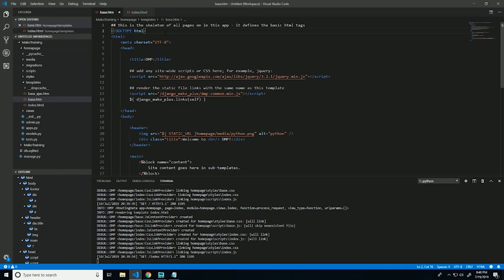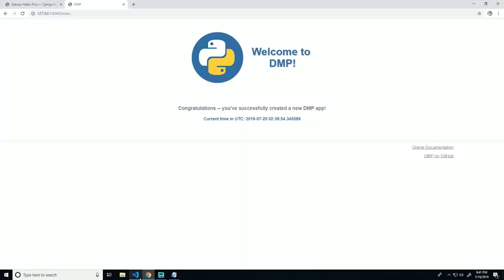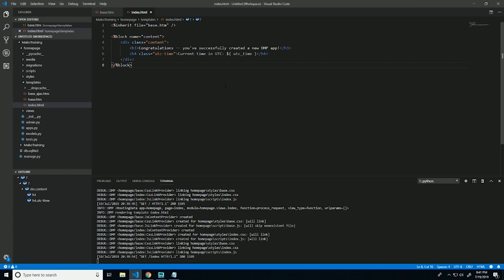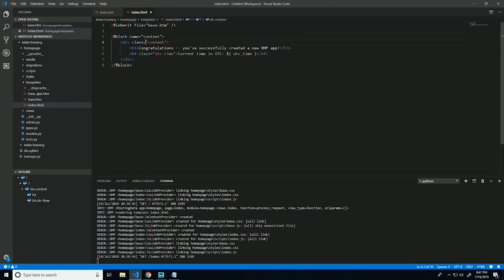Inheritance in society, we might think of children inheriting a sum of money from a deceased parent. In biology, we might describe a child inheriting the genes of his or her parent. Well, in computer science, it's the same idea. There's a parent-child relationship, and in this case, index.html, which is our root view, actually inherits predefined properties from its parent, which is base.htm. We can see how this is represented in the code by looking at the first line of index.html. It says inherit file equals base.htm.